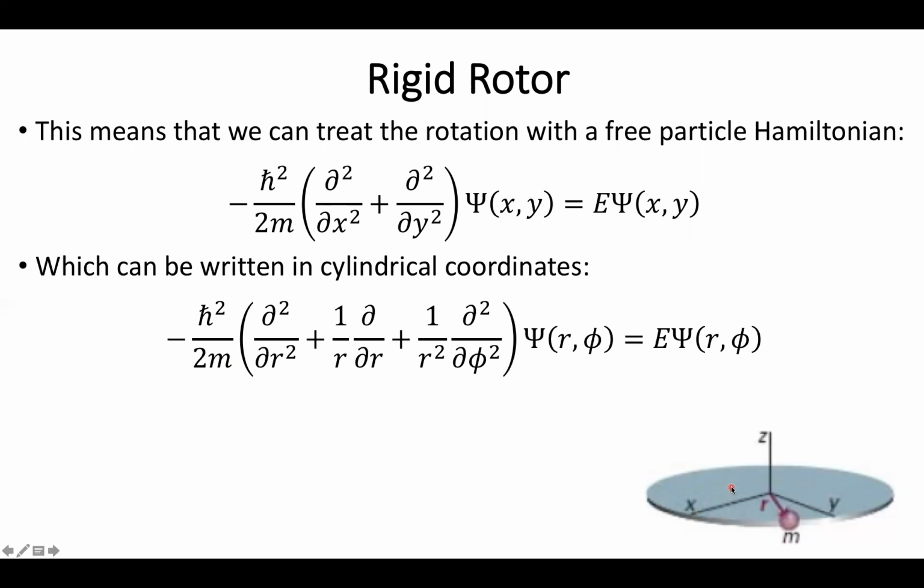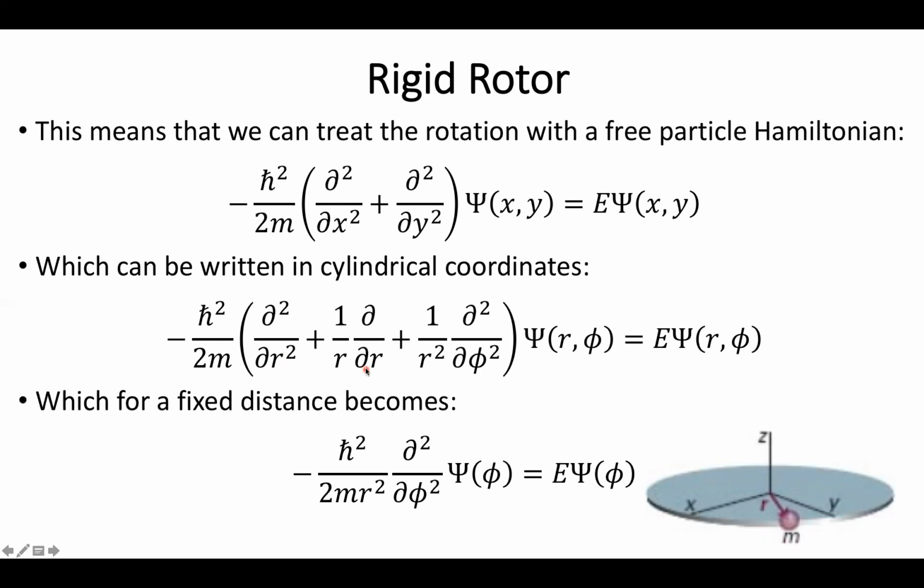However, we already established this is going to be a rigid rotor. The important part about rigid rotor here is actually the rigid part. So we're going to assume that our system has a fixed bond distance, at which point, anytime we have a derivative with respect to r, it just drops out because, well, it isn't changing. So we can knock this term and this term out, and all we're going to be left with is, again, our good old set of constants, Planck's constant and mass.